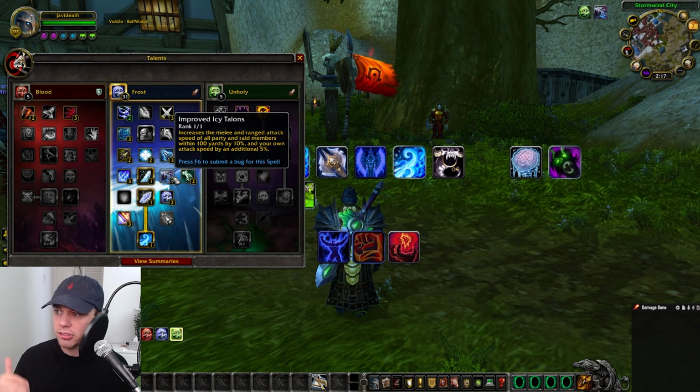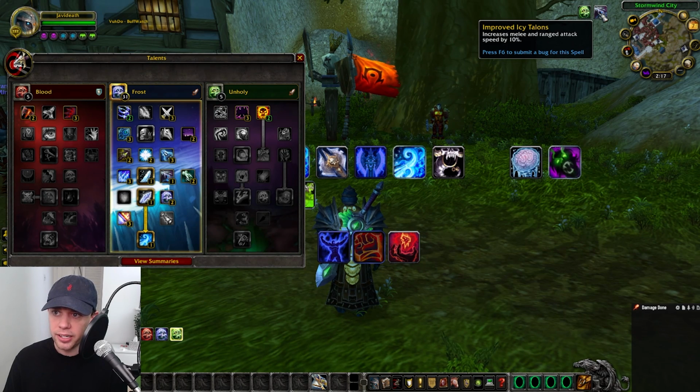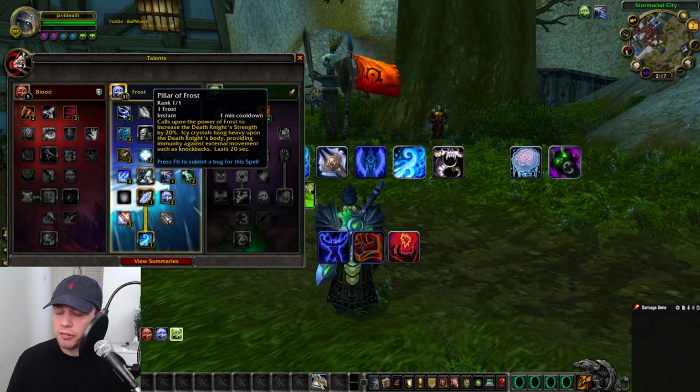Improved Icy Talons, increasing the melee and range attack speed of all party and raid members within 100 yards by 10%, and your own attack speed by an additional 5%. If we look up top here, this is an actual passive effect we're getting. You can see it in my buffs. Improved Icy Talons, you can see there that we have that on at all times. We've got Pillar of Frost. This is a big cooldown that we're going to be using.